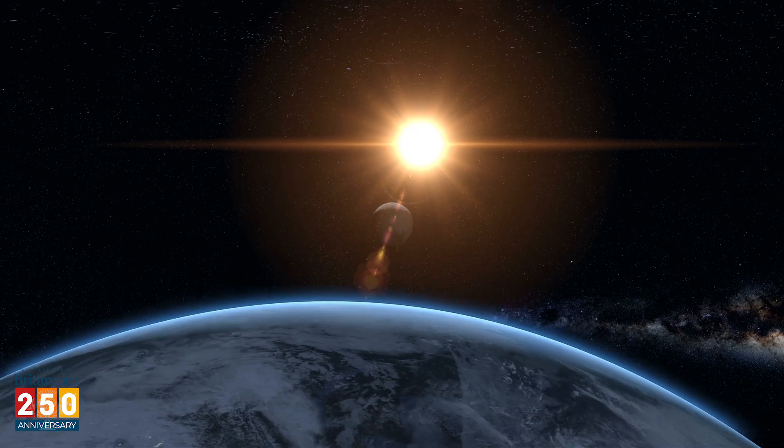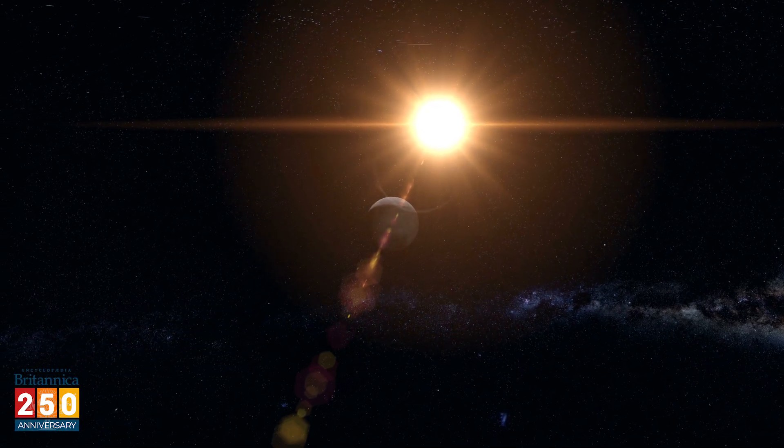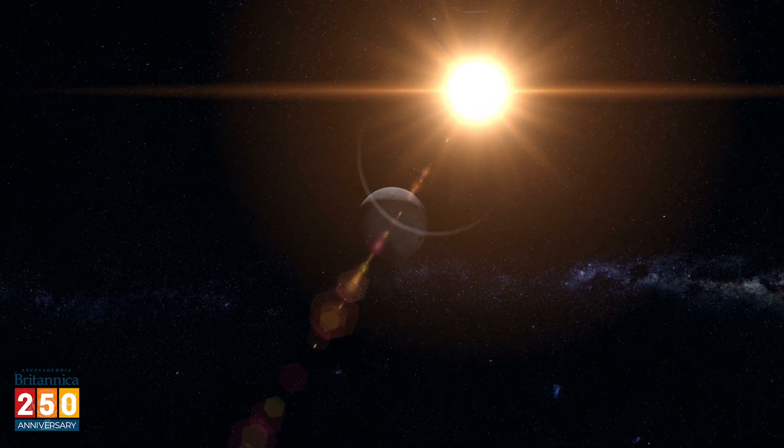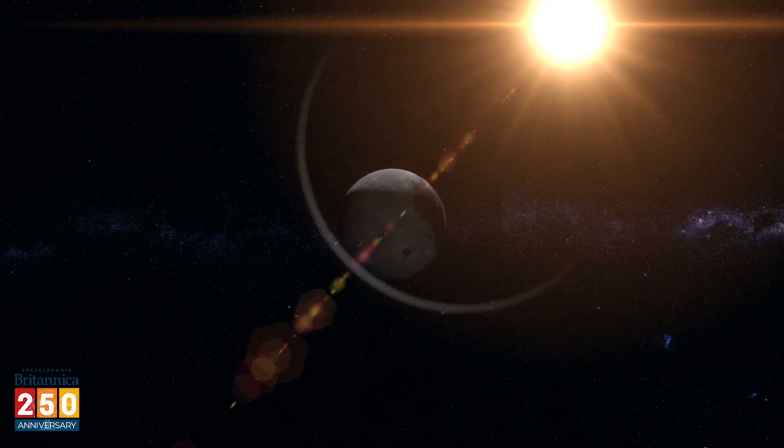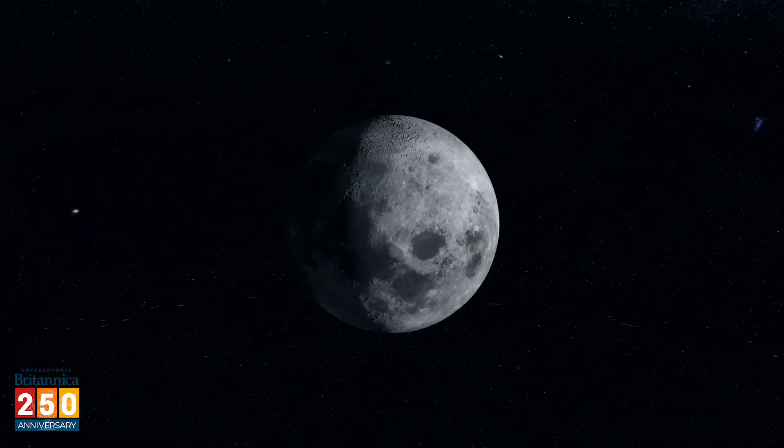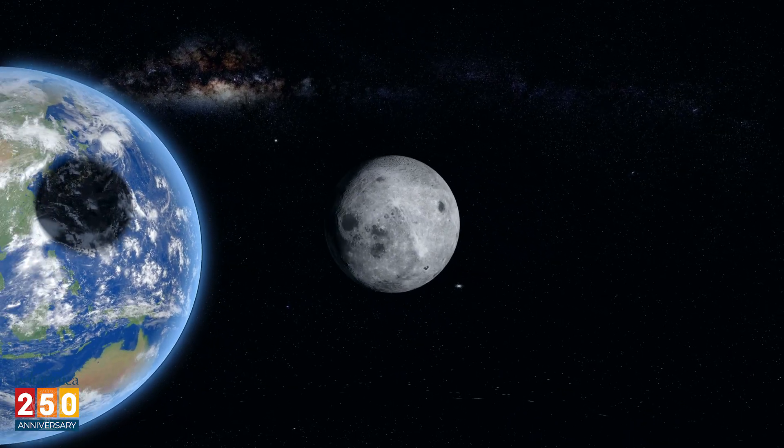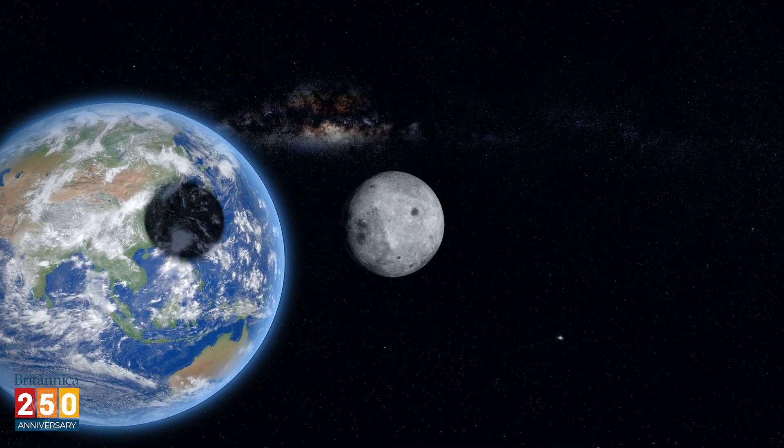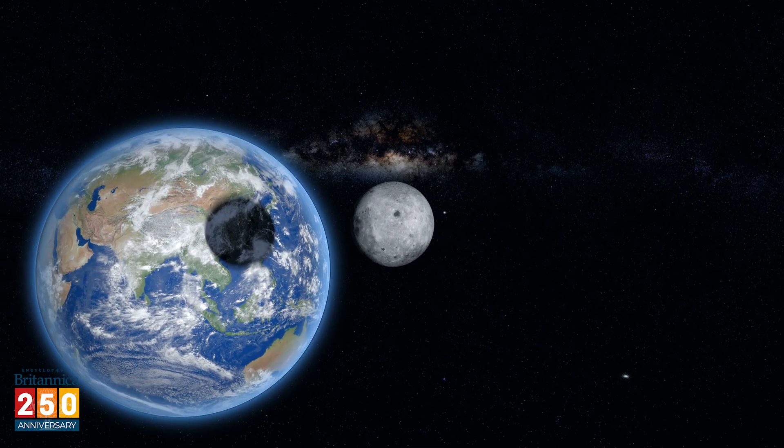The Earth is a lot bigger than the Moon. A lot. So when the Moon casts its shadow on the Earth during a solar eclipse, its shadow doesn't fall on the entire planet. Instead, its umbra moves across the Earth. People in the path of the umbra may see a total solar eclipse. People along the edges, though, will only see a partial eclipse. The Moon will obscure the Sun, but not block it entirely. And in some places, people won't see an eclipse at all.